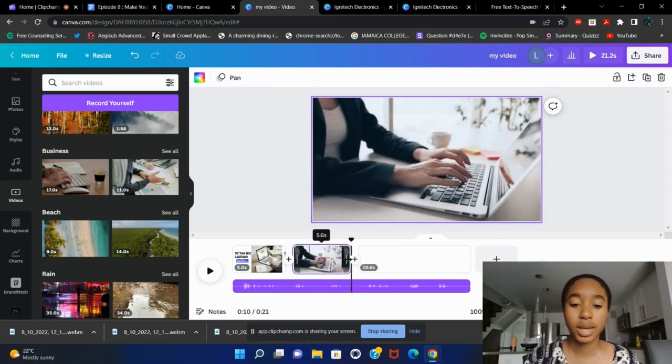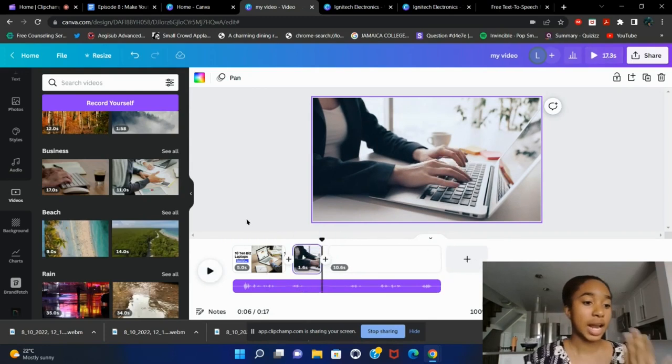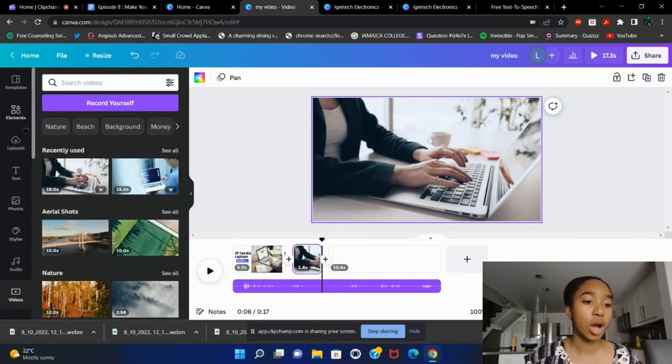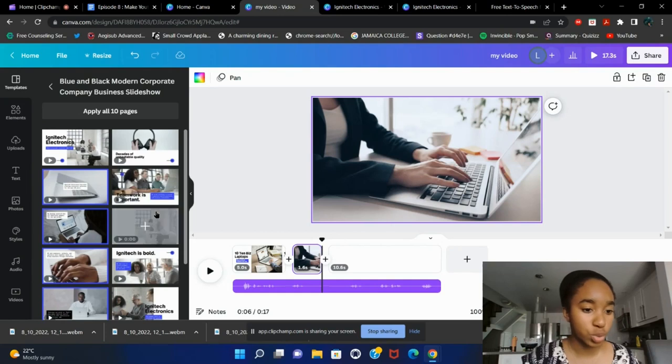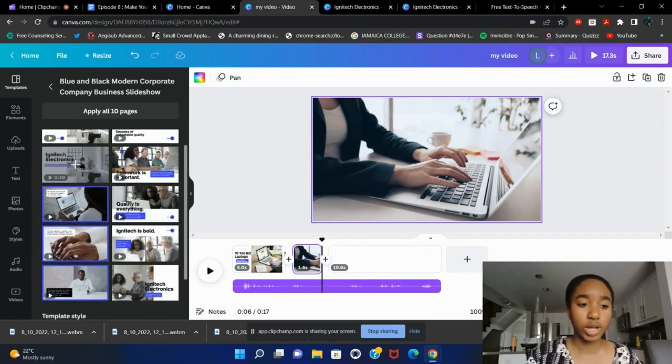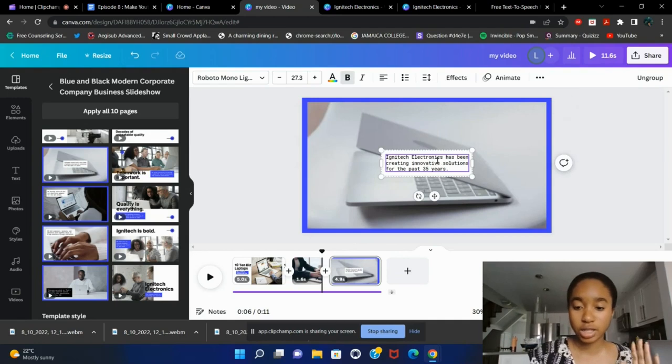I'm just making some edits here. And here I have that. Number 3. So I have number 3 on my top 10, and I want to introduce number 3. So I'm going all the way back to my templates at the very top, and then I'm going to choose whichever slide really works for me. So I'm dragging and dropping that in, and I decided to delete that text here.